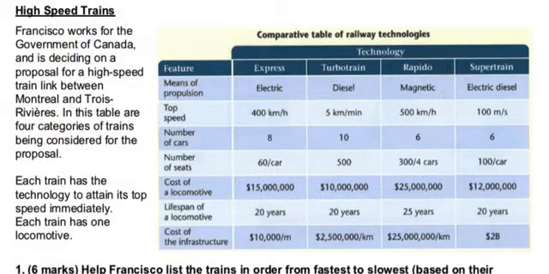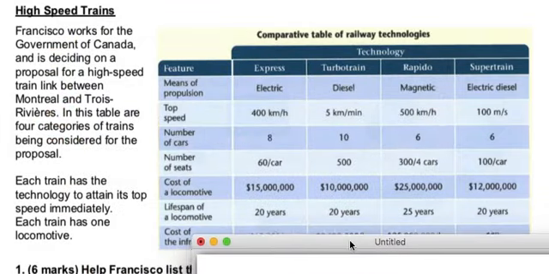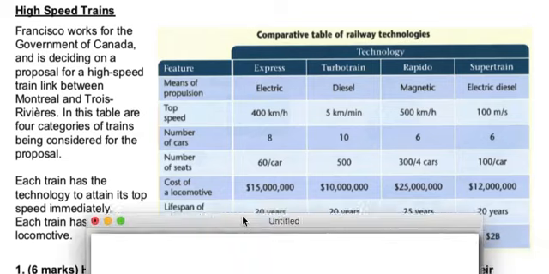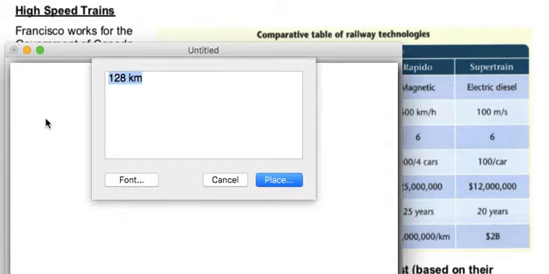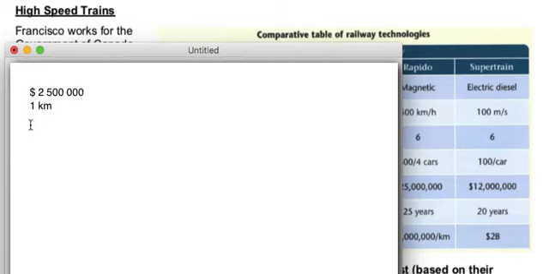Again, I've said this for other problems, but it's a good strategy to remind yourself that $2.5 million per kilometer is a fraction. Let me write it that way so I can remind myself what I'm dealing with. $2.5 million. Let me put some zeros in there so it's easier for you to see that I'm talking about millions. $2.5 million. Let me put units on there for 1 kilometer. It's a fraction, just like that. And if it's 2,500,000 for 1 kilometer, I'm trying to find out the cost for 128 kilometers.